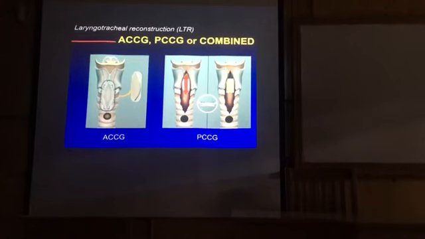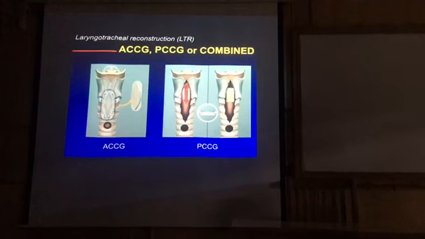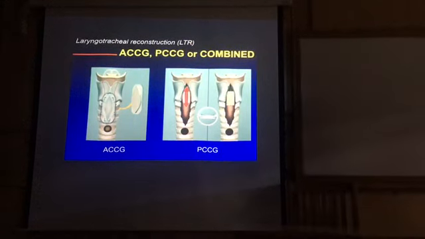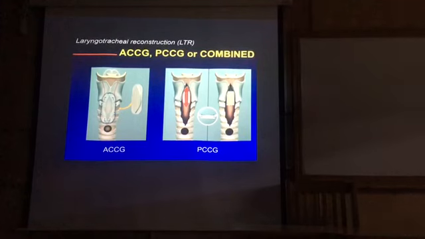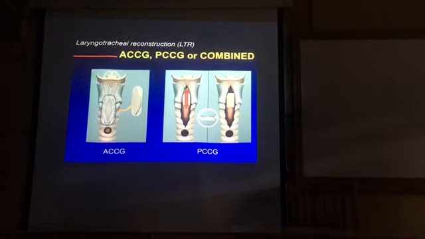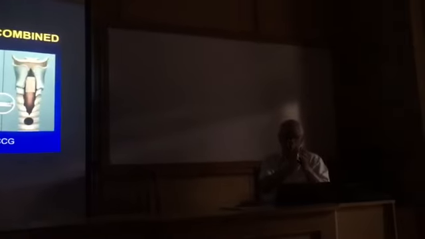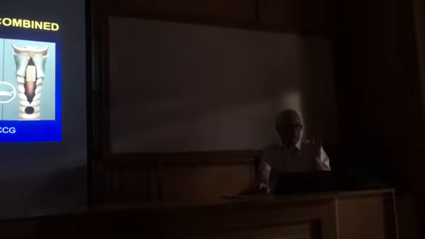So you start making a vertical cut from the first tracheal ring or from the anterior arch of the cricoid, and in order to stay in the midline, because in newborns, for instance, the thyroid cartilage is not V-shaped like this, it's more round-shaped. So you can make a mistake in being slightly off midline and cut through the anterior commissure. And here is a trick to avoid damaging the vocal cords too much.